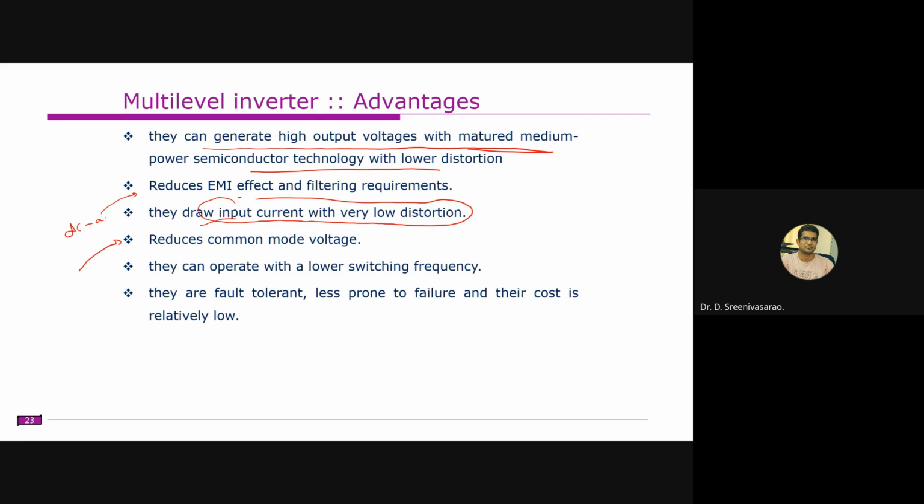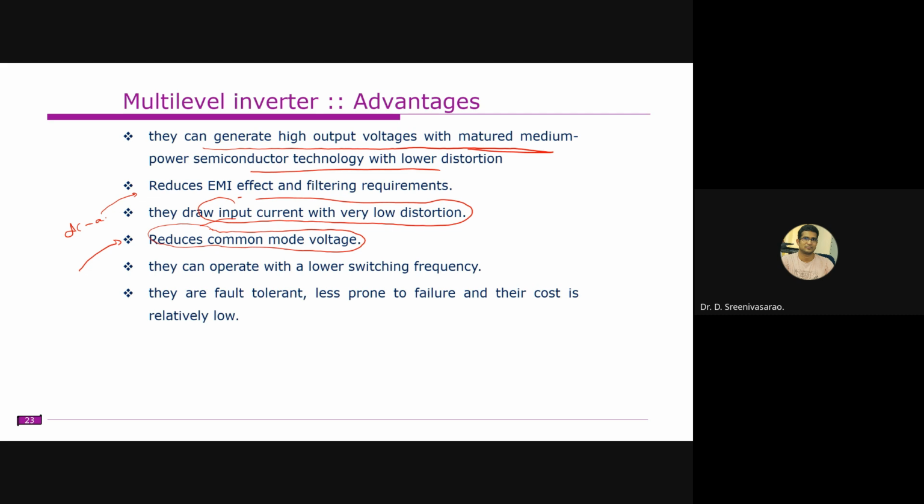One of the main drawbacks of the two-level inverter is the common mode voltage. What is common mode voltage? It is the voltage which is common in all the phases. In two-level inverters, if we add all the phase voltages, you will not get zero because all are PWM waveforms. You will get some voltage. Depending on the application, like a PV application or a motor drive application, that voltage will interact with the motor hardware parts.